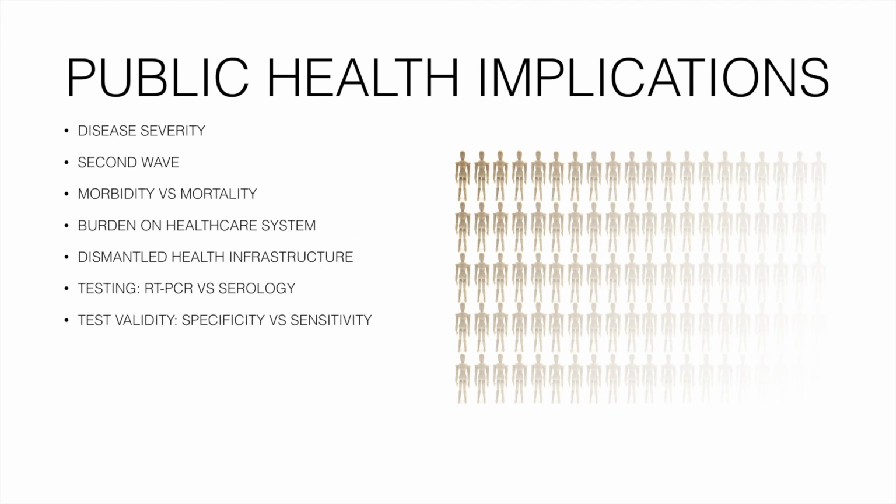Again, going back to testing and test validity, the reason why we have to make sure that our tests are accurate is so that we can trust our positives and we can trust our negatives. So we have to think about specificity, which means how well a test can detect who's negative or who does not have the disease, and sensitivity, how well a test is able to say, yes, we have a positive case. And then going further into that, we have to be able to trust the positive tests that we get, and trust the negative tests that we get.